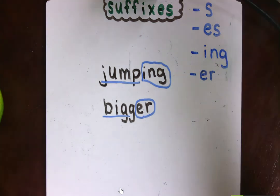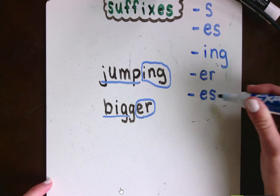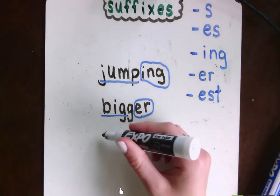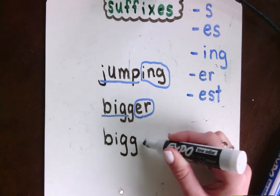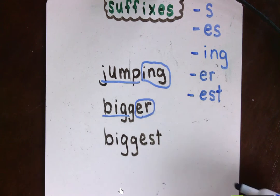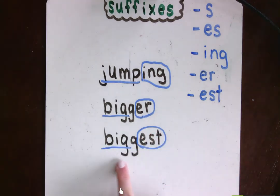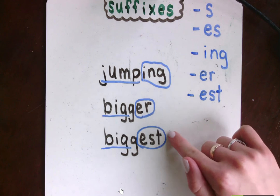The last one I want to show you today, the last suffix is EST. EST is the suffix, and you can find it at the end of the word. We're going to use the same base word that we did in bigger to make biggest. Circle the suffix, underline the base word, and you just changed the word big to biggest. So Mama Bear is bigger than Baby Bear, but Papa Bear is the biggest bear of them all.